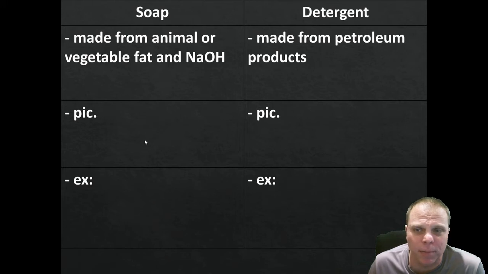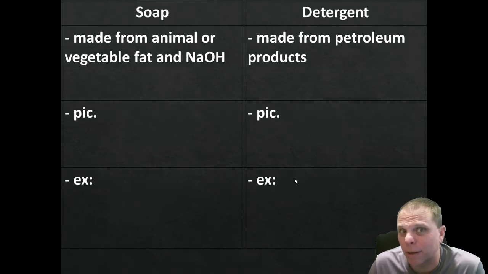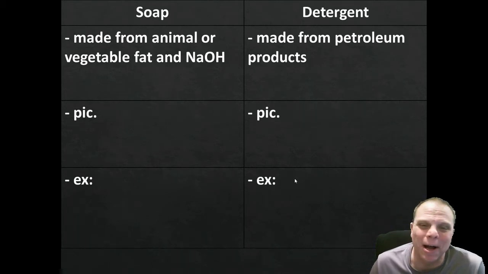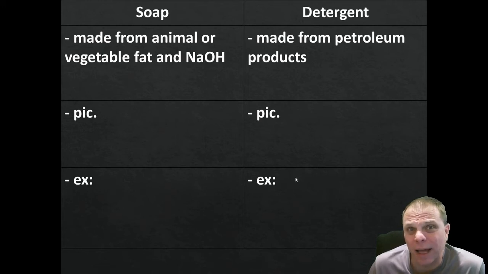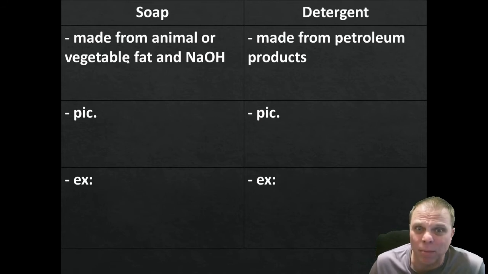We've given you some examples and some pictures of those already. Detergents you're going to find in your laundry, right? Soap, your laundry detergent, we call it. And sometimes you're going to have some detergents in your shampoos and things like that as well. If you're looking at soap like the bar soap that you use in the bath or the shower, that's probably really going to be made from animal fat or vegetable fat.